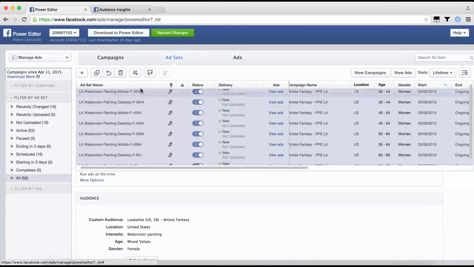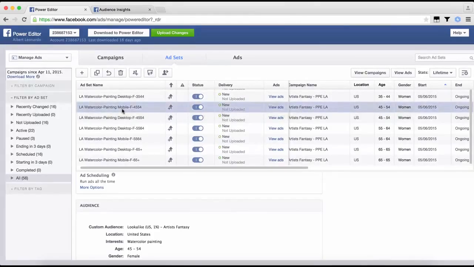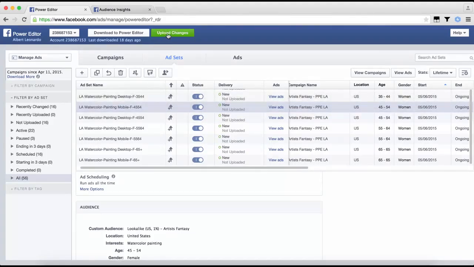Alright, so this is the exact method that I use in scaling my campaigns in creating this lookalike audience. So the key point is that lookalike audience is very important. It accounts for 60 to 70% of my sales. So you always have to use lookalike audience to scale your campaign. And the way you scale it is exactly the same method as the one I have explained in scaling part 1. Alright, after you have done all this, remember to upload changes so that your ads will be updated.